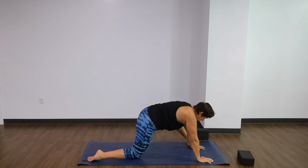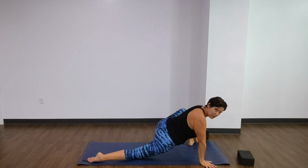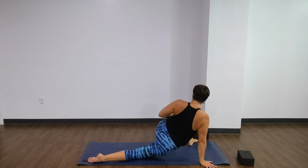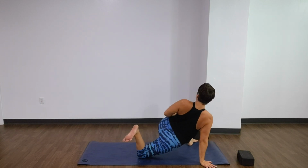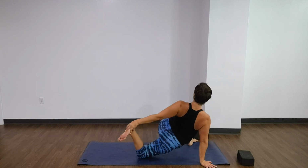Let's go into the quadricep stretch with runner's lunge. So just turn your right foot or left foot out a little, your right hand out a little. Remember, part one is putting your hand at your hip, drawing your left shoulder back, keeping this right arm strong. Maybe you want to lift up your leg. Maybe you want to grab. See where you're at. Breathe and feel.